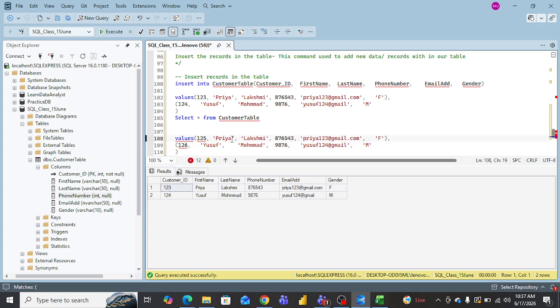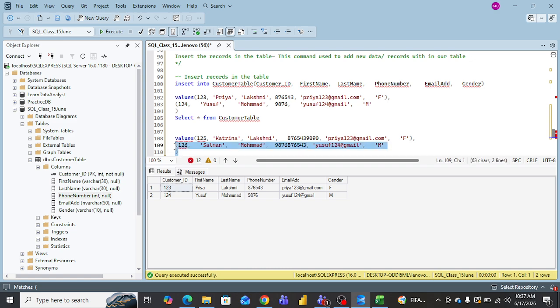It is Priya Kumari, or I make a new one, like Katrina. Here is Salman, right? So here I make a 10 digit number: 1, 2, 3, 4, here 1, 2, 3, 4, 5, 6. Am I right? The 10 digit.